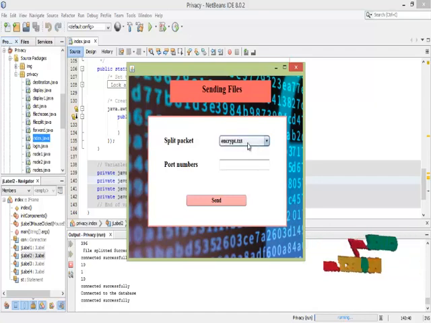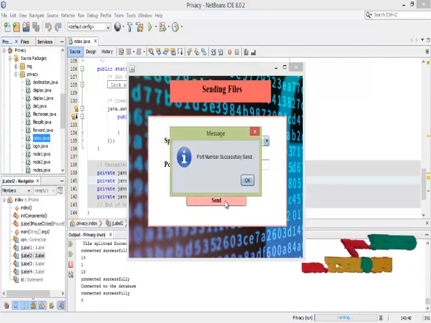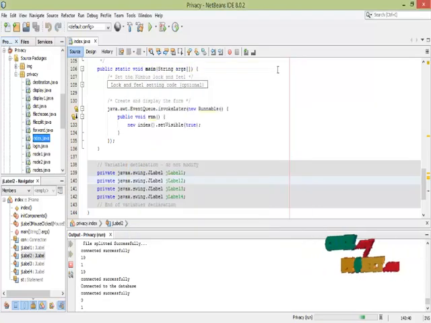This file is our encrypted dataset. Then port number 01, then click on the send button. Port number successfully sent, then OK button.